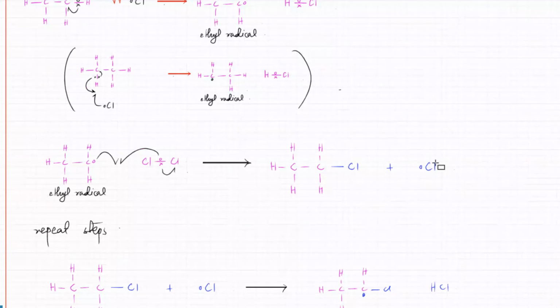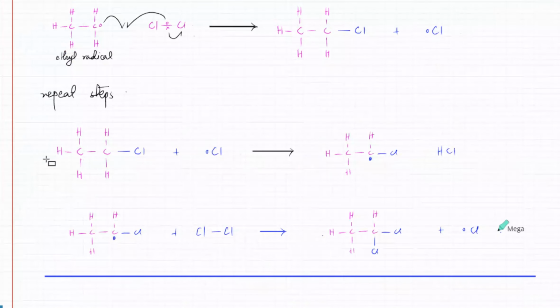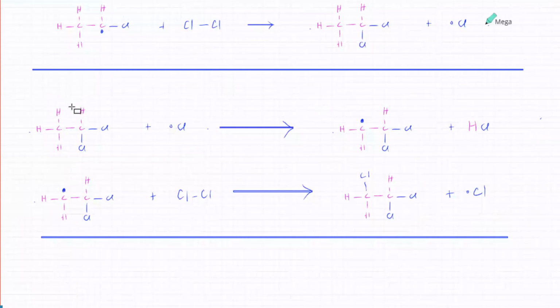The Cl radical was again formed. It then went again and attacked one of the hydrogen atoms, stole one of the hydrogens over here and formed HCl. And your ethyl radical was again formed. The ethyl radical wants to complete its bond, so it goes and attacks a Cl2 molecule. The Cl goes and joins with it, and a Cl radical is again formed. It attacks one of the hydrogen atoms, any one of them, takes it away with it and forms HCl. The carbon becomes a radical, attracts a Cl2 molecule and steals one of the Cl, and the Cl radical is again formed. And the process will just continue to repeat. The two steps will continue to repeat.